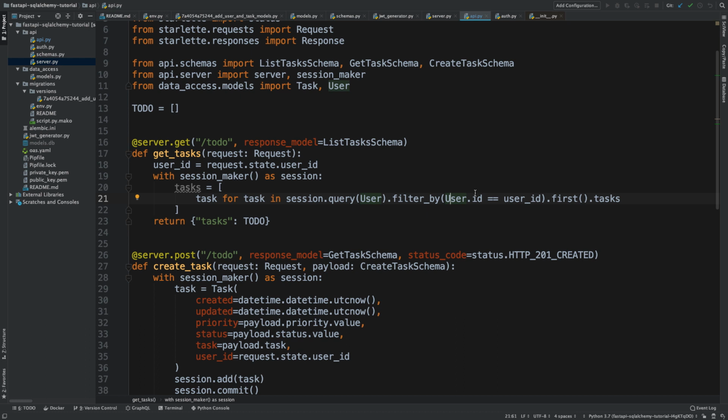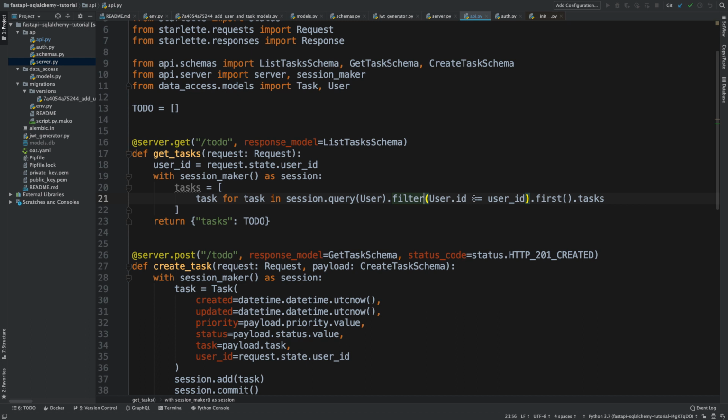So if at some point you change the name of one of these properties, your development editor will be able to change these names here because it knows the connections between the properties and the models. Using filter by and therefore query arguments, it's up to you to make sure that your queries are up to date using the correct properties in the function call.